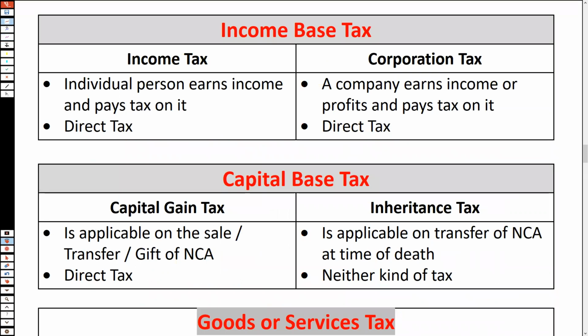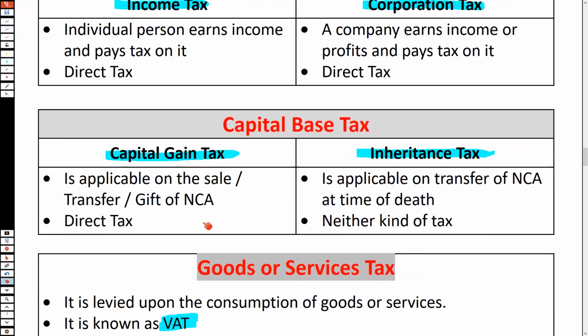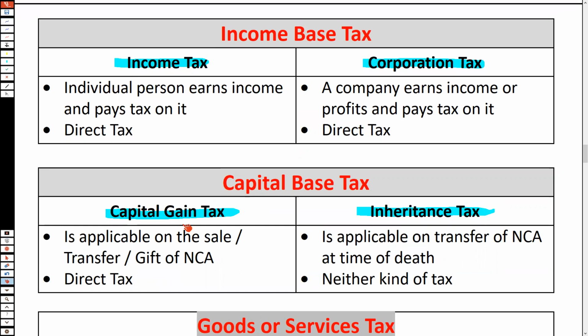This thing is very important to understand now. And over here, we are going to divide our syllabus areas. There are mainly 5 syllabus areas: income taxes, the corporation taxes, the capital gain taxes, inheritance tax, and the last one is value added tax. These are the 5 main areas in taxation, and we have divided these areas according to their tax basis.